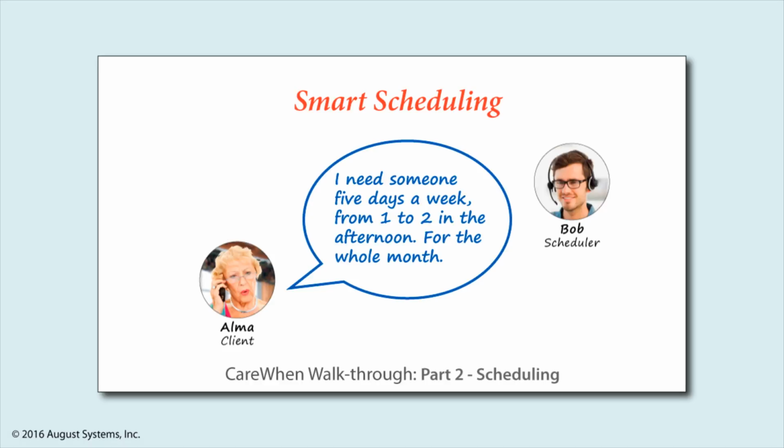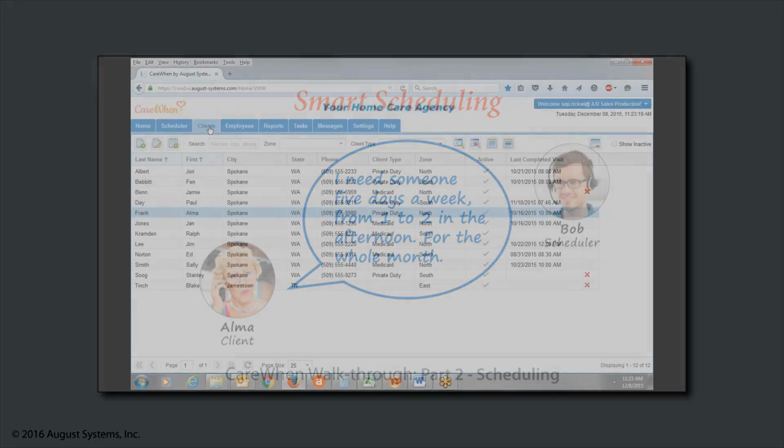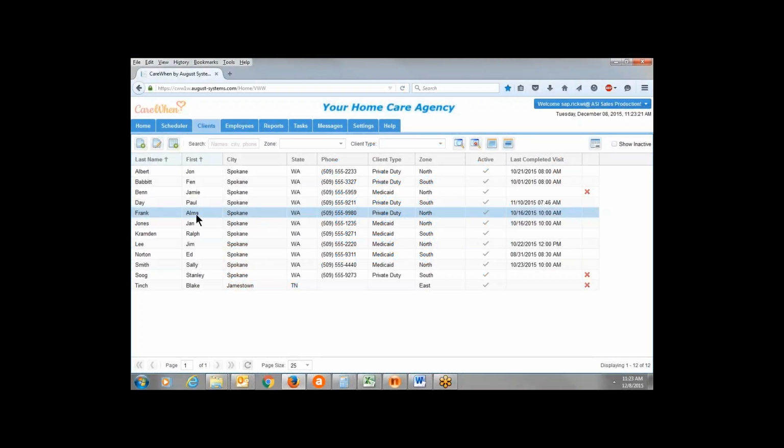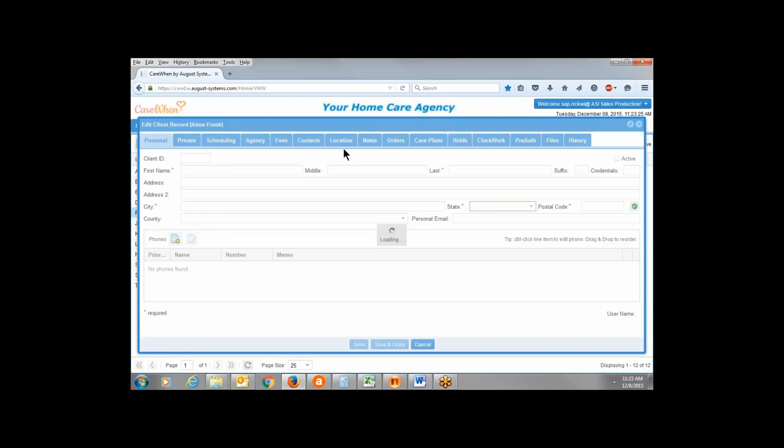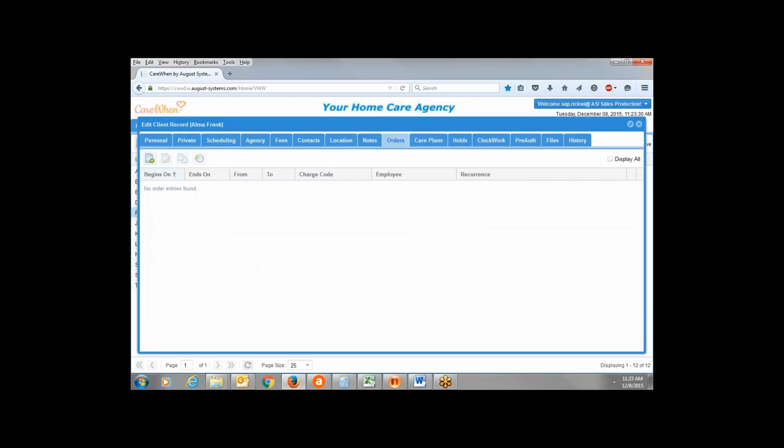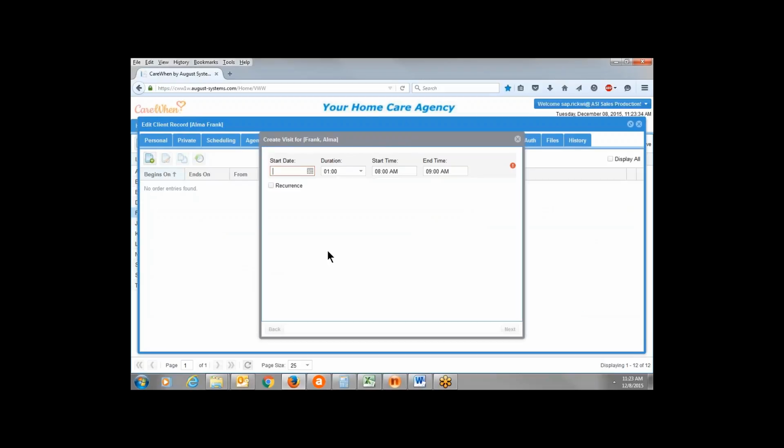While Bob is on the phone with Alma, he can quickly access Alma's account and just as quickly enter an order for the services that Alma has requested.